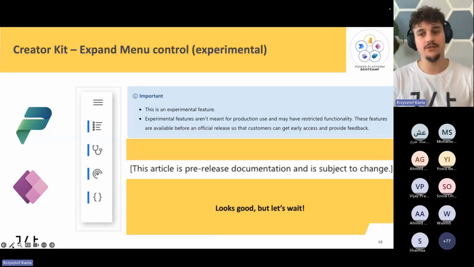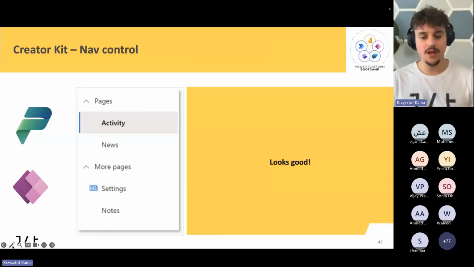And the thing with Creator Kit is that it's a great tool. People put in a lot of effort, big kudos for that. But sometimes controls stay in the experimental phase for a really long time, and they don't go to general availability quickly. Sometimes they are deprecated quite quickly. So we have to think about that whenever we are utilizing Creator Kit. A few examples, right? So this is the navigation control. It looks really good. Looks really clean. It doesn't have much in common with the principles we talked about, but it's different sites. Sorry.